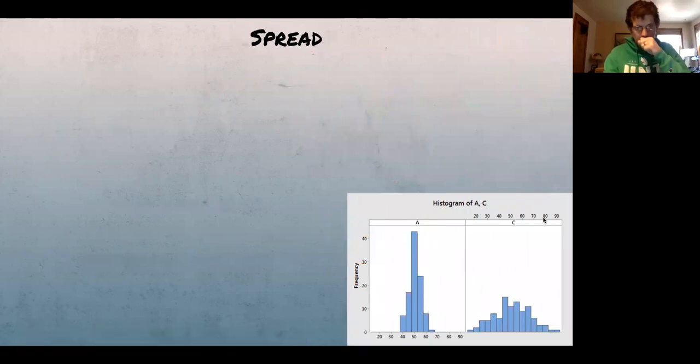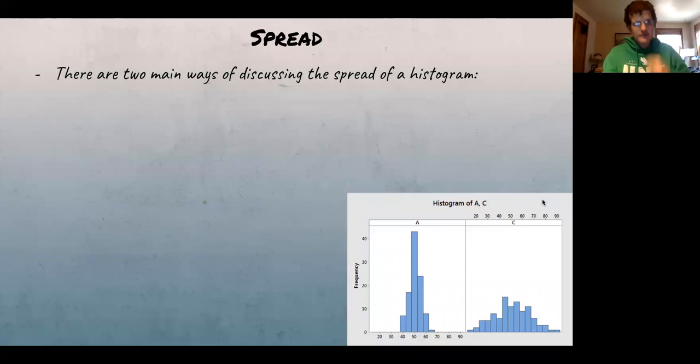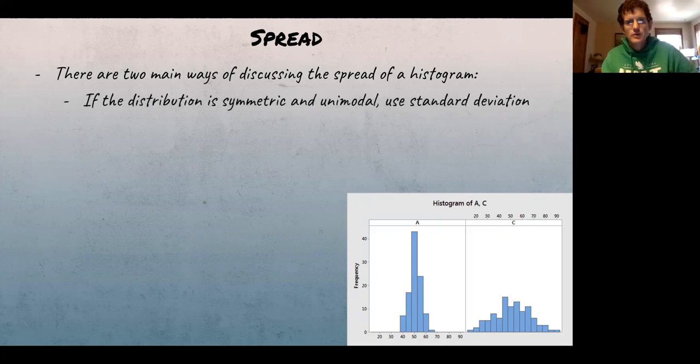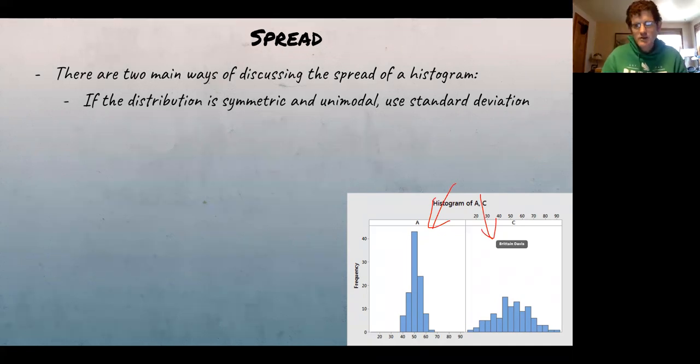So the next is the spread of the data. And there's two main ways that we can talk about the spread. Since we already talked about the distribution overall, the shape of it, if the distribution is symmetric and unimodal, then we can use the standard deviation.